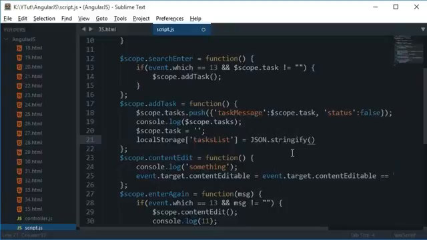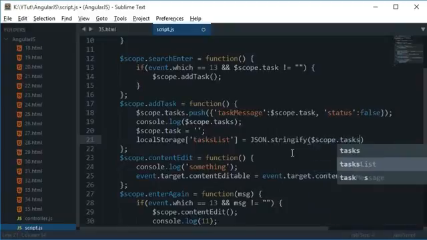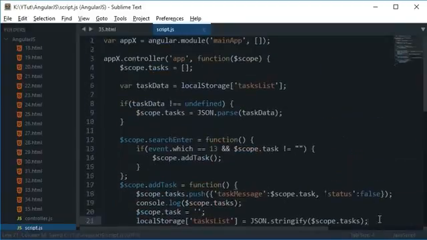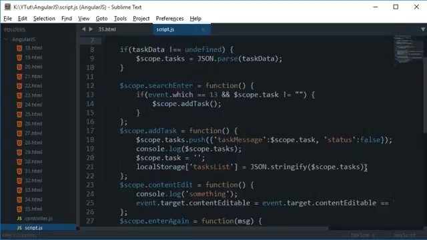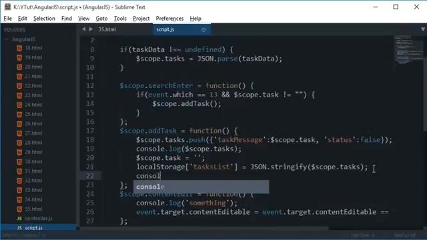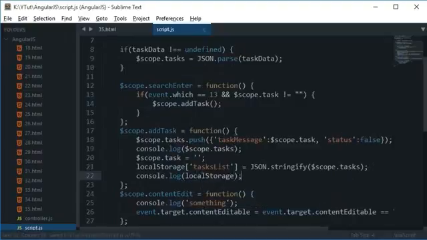So this would convert your array or object into a string, and what I want to store is the scope.tasks. So you see that this array is stored in local storage, and then we are retrieving it here on the application runtime.